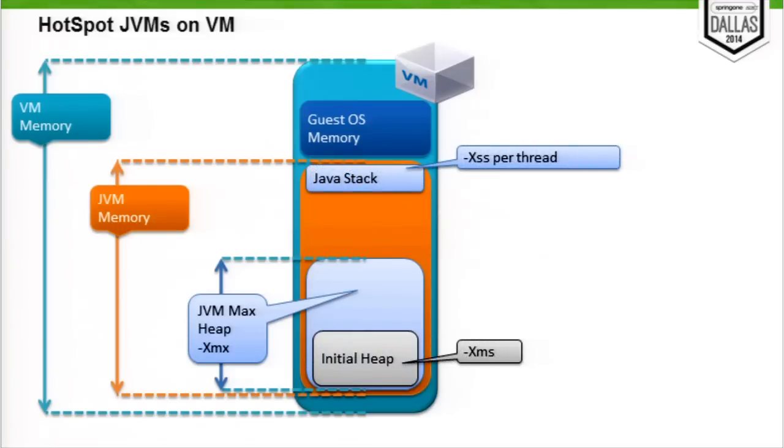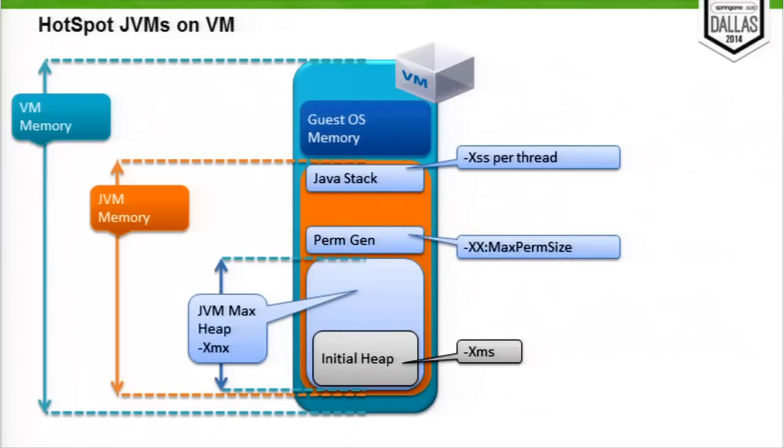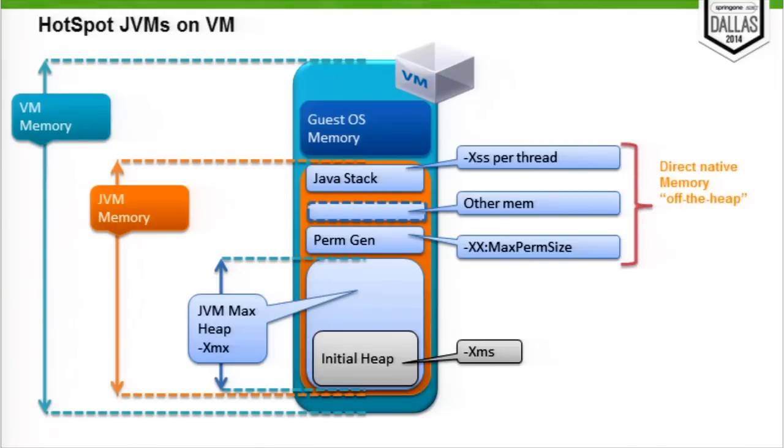Initial heap. The stack is within the Java process, but outside of the heap. The perm gen is, again, outside of the heap, but within the Java process, and there's the other mem section. It turns out there's this section called off the heap section and the heap section, okay? So you'll find a lot of developers will tell you a lot about this section, and even with that, a lot of the -Xmx sizing is a guess. But nothing about the off the heap section, right? And this is pretty critical.